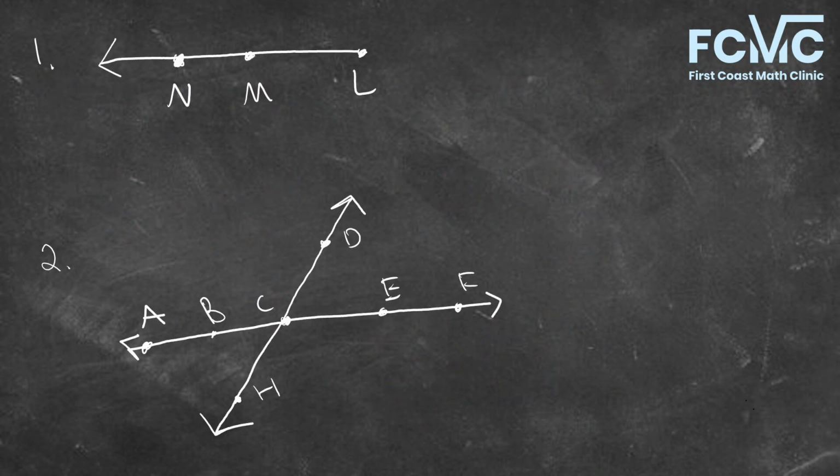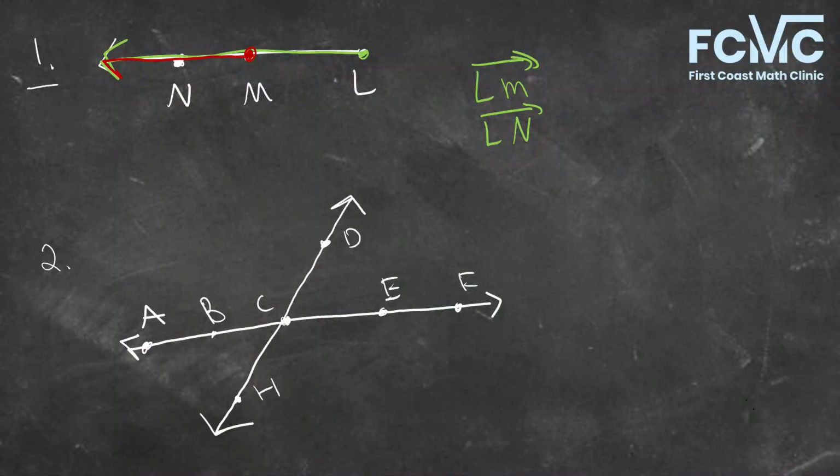So let's look at these examples for numbers 1 and 2. Number 1, take a couple seconds, pause the video. I want you to name two different rays that you see here for number 1. If I unpause this, hopefully the rays that you picked out: we have one endpoint at L, extending to the left, so this is going to be ray LM, or we could also name this LN. So our endpoint here is L. Another ray, we could have the endpoint M, extending to the left. So this is going to be ray MN.